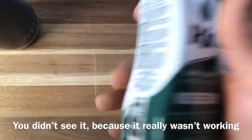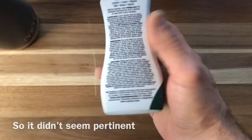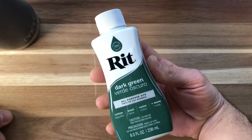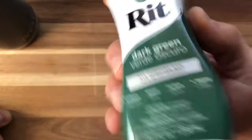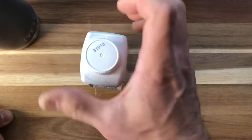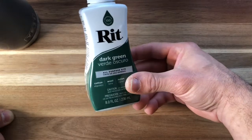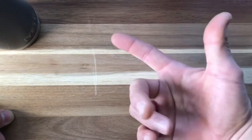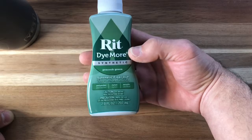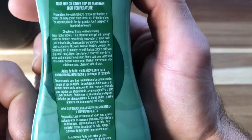Guys, so you saw me trying to dye my scales with this stuff right here, just your normal RIT dye. And I was having a really hard time. It was not working. So I must have not been paying close enough attention when I had watched videos of people doing this before. But my good buddy Steve over at Super Steel Steve, I ended up calling him as I was having trouble, and he let me know that I really needed to get the synthetic version. So just so you guys know, if you are trying to dye your scales, you gotta get the synthetic version.